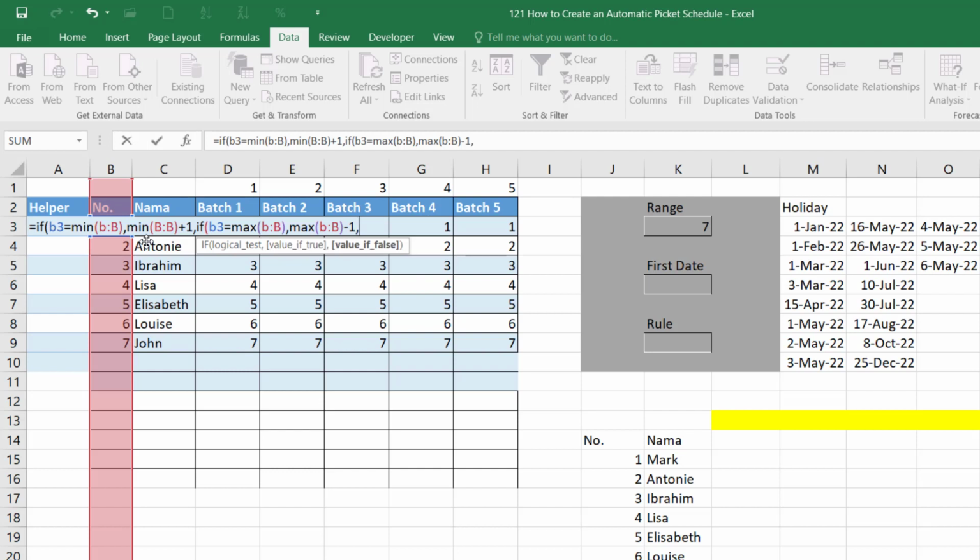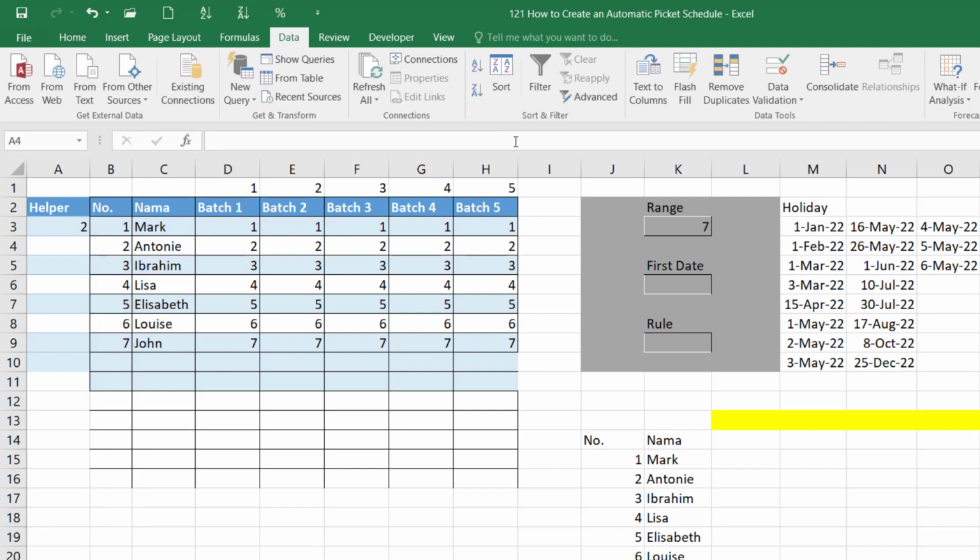If not, use the function that refers to column B. This is the function, and then close the bracket, and then close the bracket again.